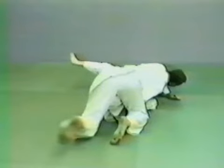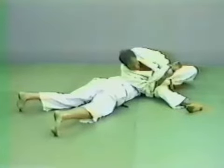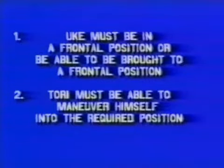Bringing Yuki to a frontal position requires a lot of skill. This is a difficult precondition for Tori to obtain. Two. Tori must be able to maneuver himself into the required position.